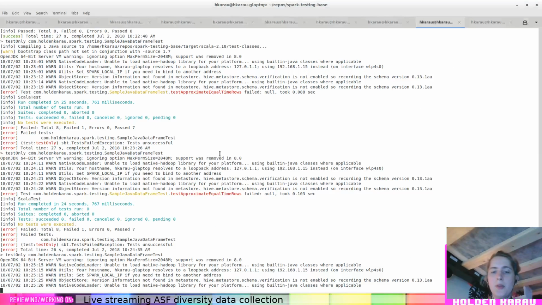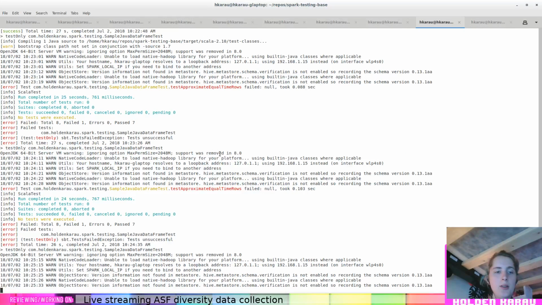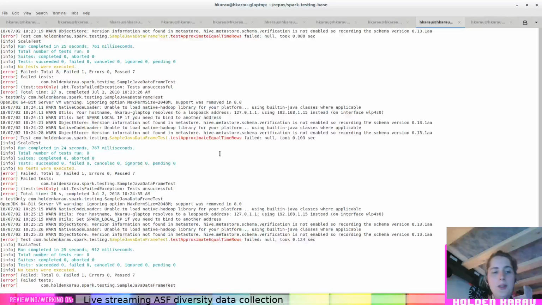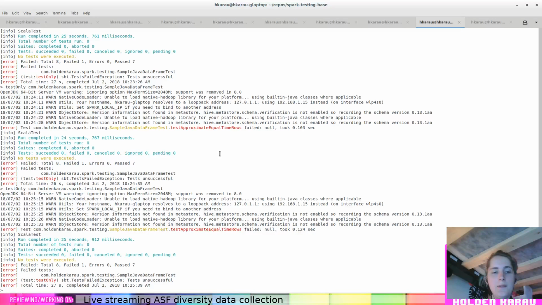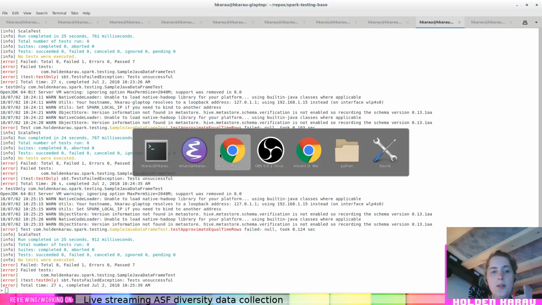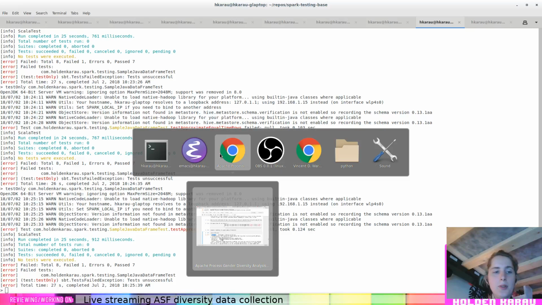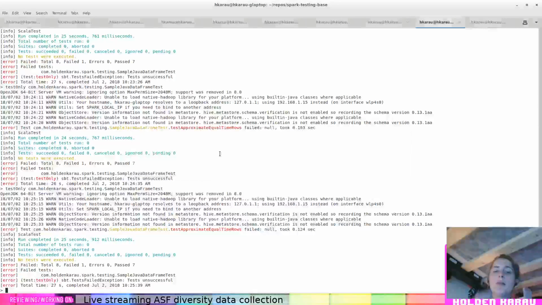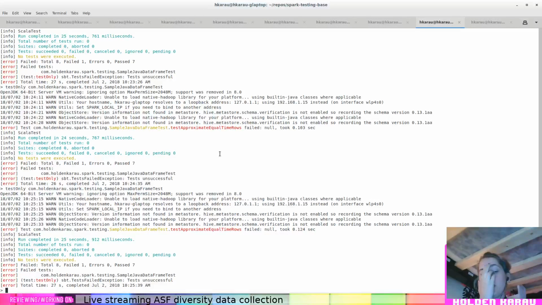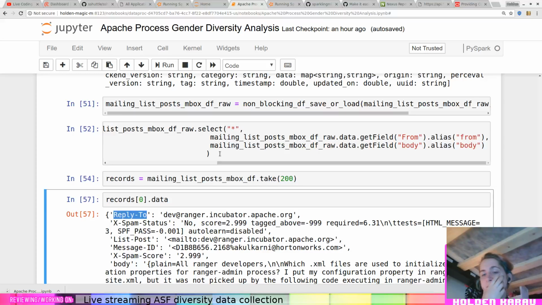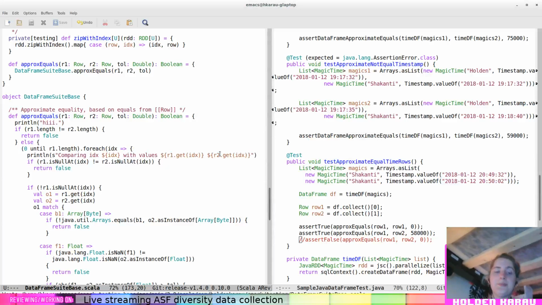We are calling approx equals, yeah. Oh fuck, because this is going through the Java runner, which is why this is so annoying. Damn it. I don't want to debug this, but I need to.